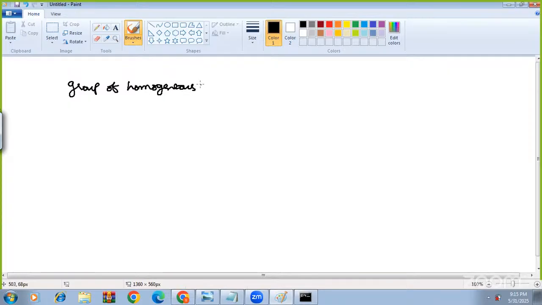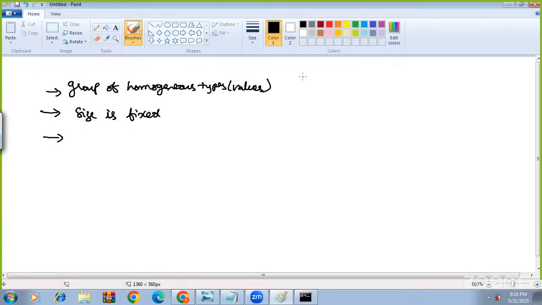Next, if you are going to create any array, the size is fixed. I cannot change the size. So a group of homogeneous elements, and the size is fixed.